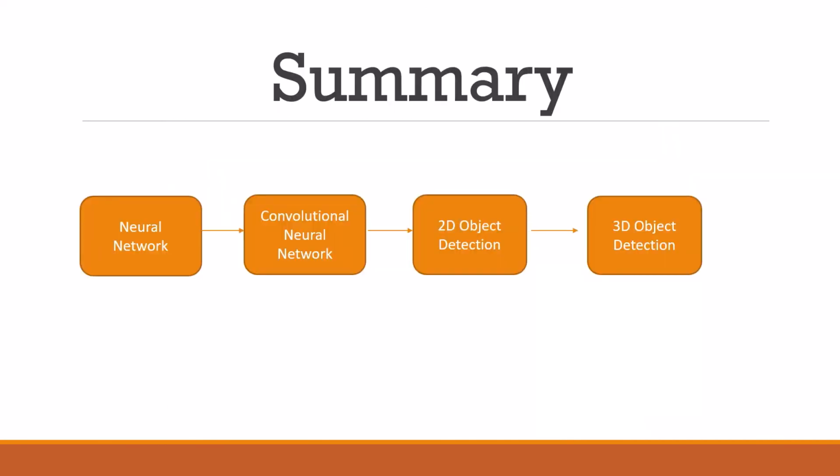To summarize, we have gone through how neural networks can learn from data, and then we looked into a variation of neural network called convolutional neural network that is more suited for the image domain as it learns filter kernel values. Building on convolutional neural networks, we then showed a 2D object detection algorithm. Lastly, we looked into a 3D object detection algorithm that relied on 2D object detection. It is worth noting that there are a few more 2D and 3D algorithms that have been explored in this project, but not shared in this presentation.